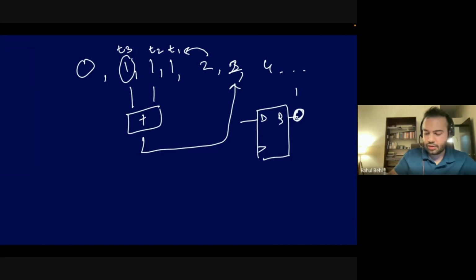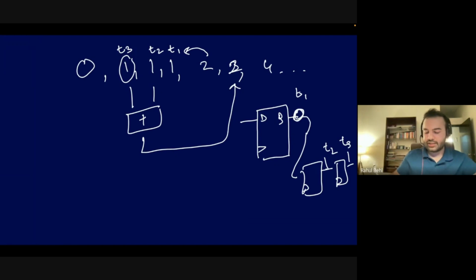So this means that you already have the T1 signal here. Similarly, because you need T2 and T3 also, you will have another flop here and then another flop here. So this will be T2, this will be T3. Now, once you have this designed, what you have to do next is add these 2 together and then produce the final output. And this output is the one which actually goes back and feeds into it.